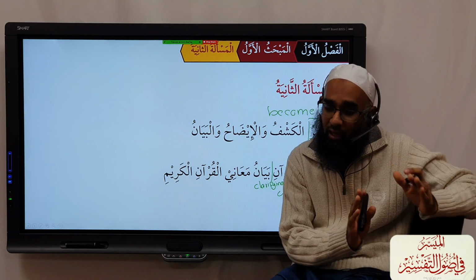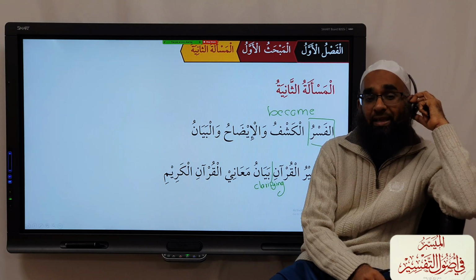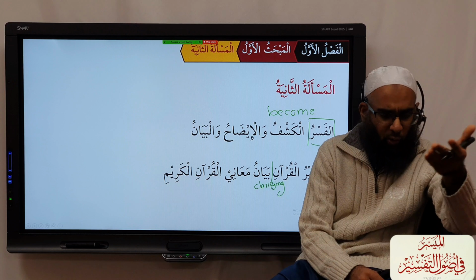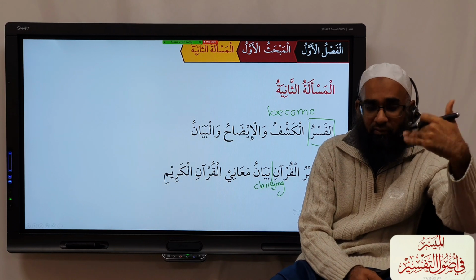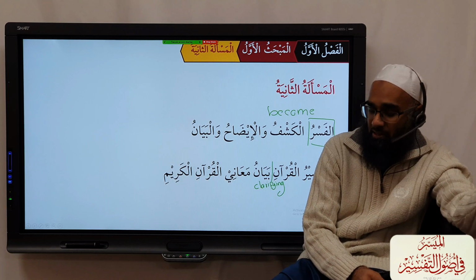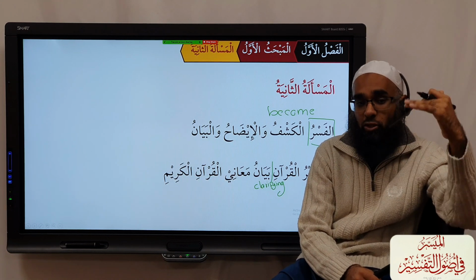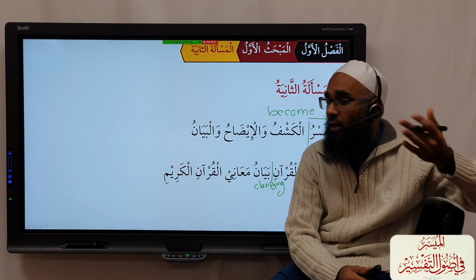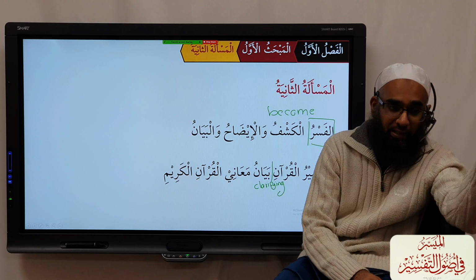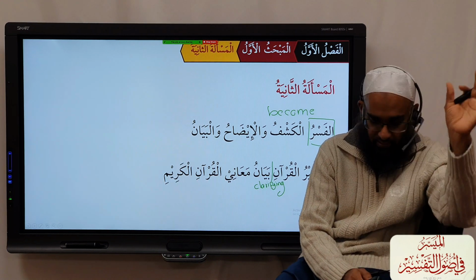This is ilm al-qira'at. Sometimes we have discussion of how many ayat are in the surah. You may have seen this before, I think within Nasafi, and you've also seen it in other tafsir, that at the beginning of the tafsir of the surah, they mention how many verses there are in this surah. Again, it's beneficial, it's useful, fine. But it's not tafsir, because you're not explaining the meaning of the Quran. Some have said it's ilm al-add al-ay, another science called counting the verses, a very small sub-science.